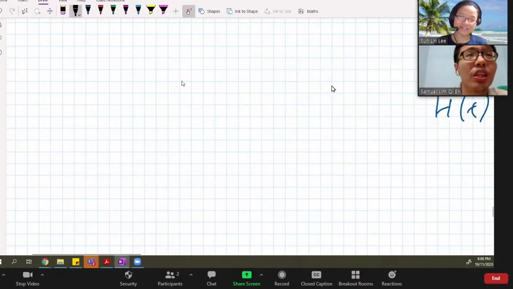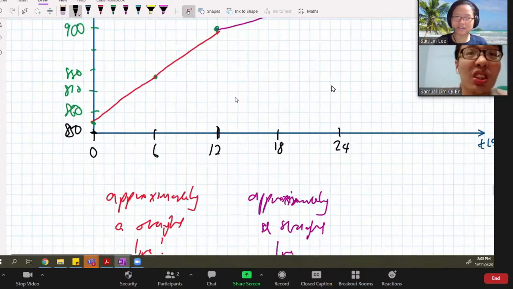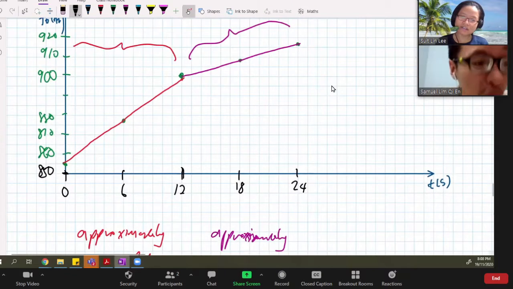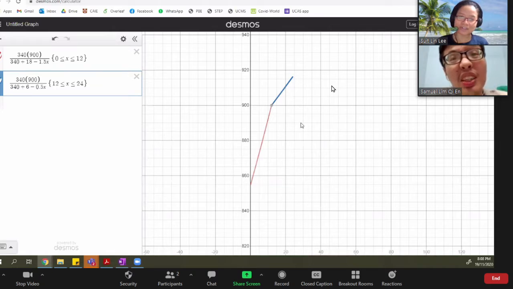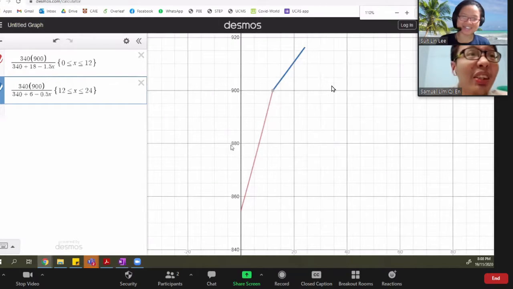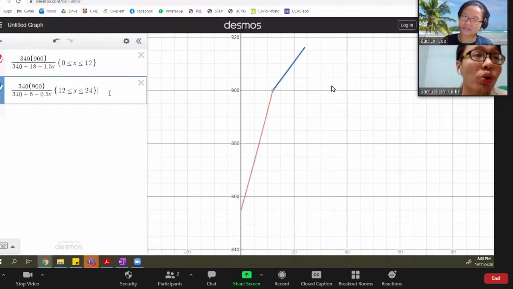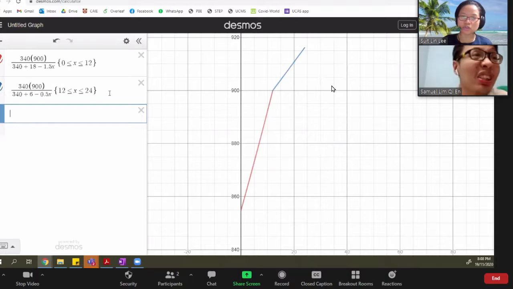Now if you look into Desmos or something, you see that this is a very nice graph. So, where's my Desmos now? Okay, so this is Desmos. You can see the gradient is different if you type in the equations. This is just this part. But if you take a look at the whole thing, the red color, it's a straight line.